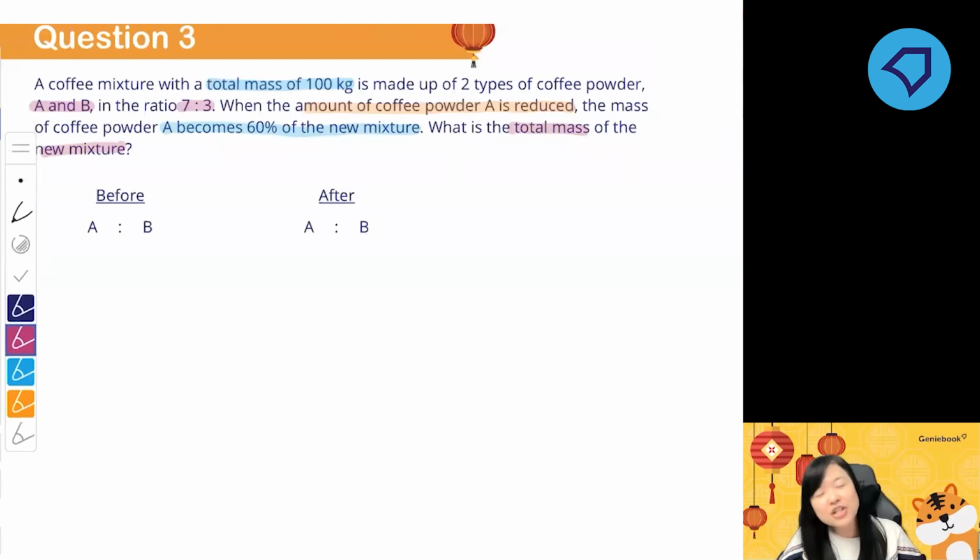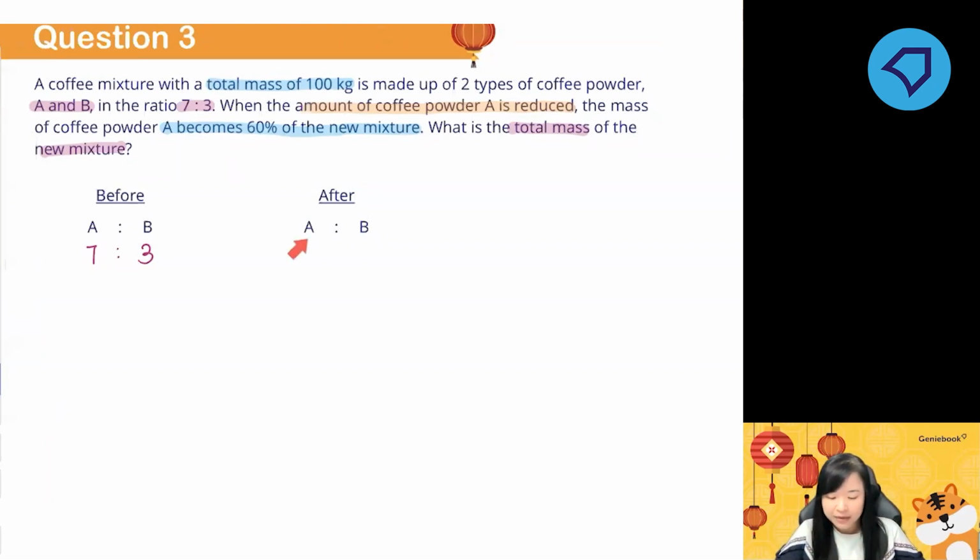Okay, percentage, fraction, because normally at P6 level, it will be a combination of fraction, percentage, and ratio. Okay, so let me write down first. Before, it will be 7:3. Okay, they are very friendly. They give it to us. But some of you, 60%, they give us percentage. What will happen? What will this ratio?